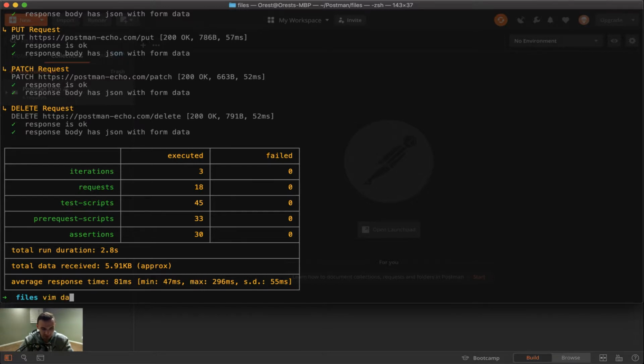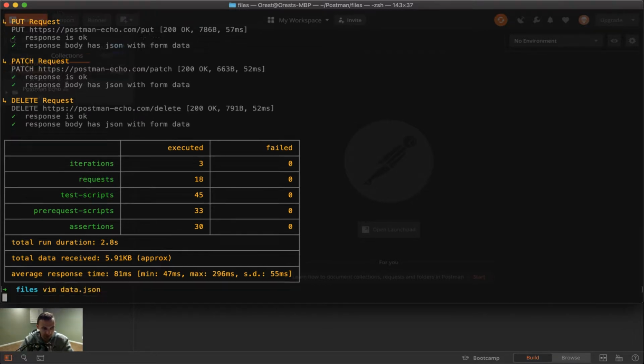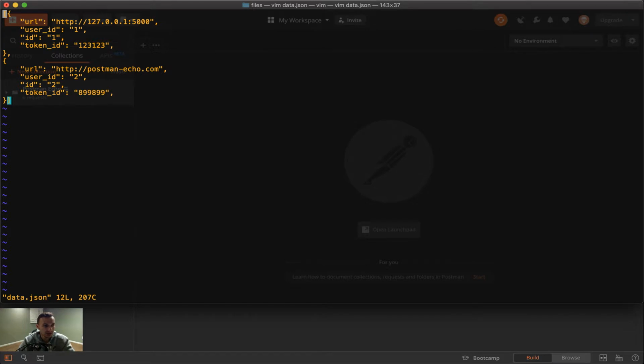And just so you get a quick look at how this actually works, I'll do a Vim so we can take a look at how this data looks. And this is really how all it is. This is data that I actually pulled from Postman's website, so it's very easy to use.